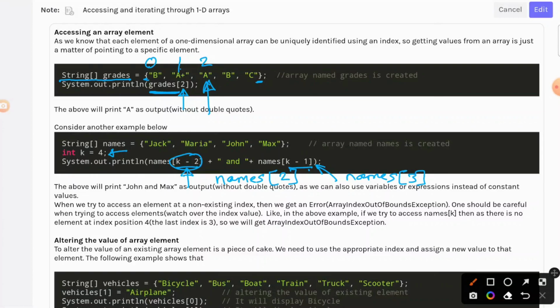Now, what really happens when you put an index position here, when we are reading the value or writing the value? Let's say I say string x equal to names of 20, or I say I want to update the value and say names of 20 equal to, let's say, grade G, in double quotes.